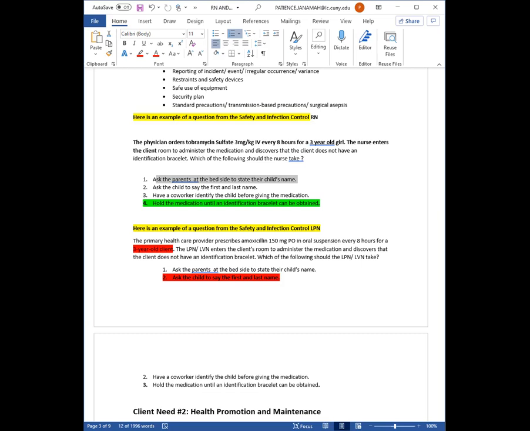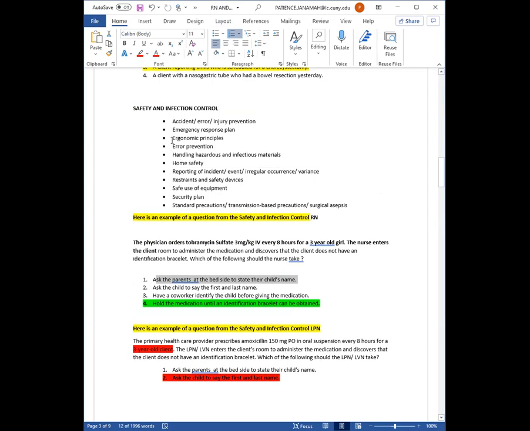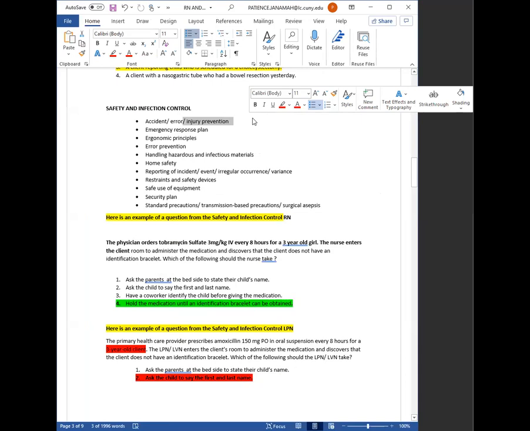There's a principle when it comes to consent. So getting the name of the child, it should be from the mother to be the authentic source. It's not the co-nurse. So how about if I mix patient in room A's name with room B's name and I told you and you give it, you get in trouble. You give them the medication. That's a medication error. And remember, under safety, we are trying to prevent accidents and error, which will further cause injury, and we are preventing injuries as well. So the best person to ask is the mother, since the child is a minor.